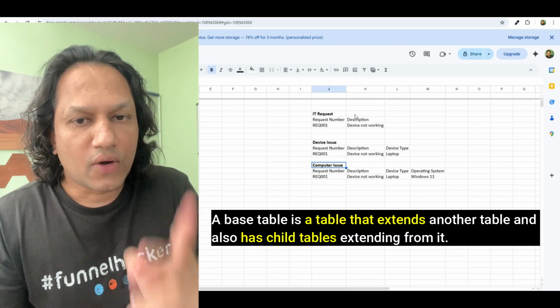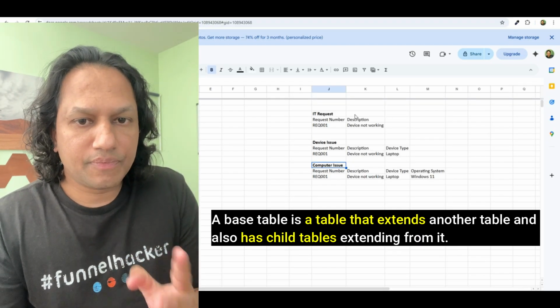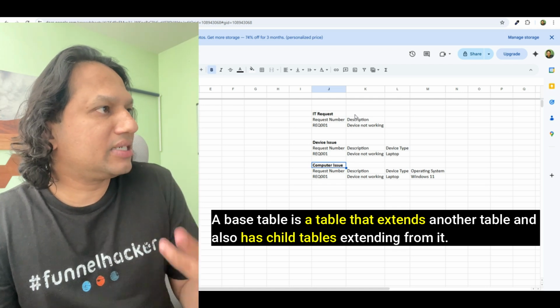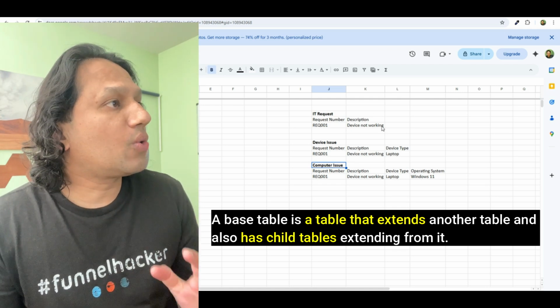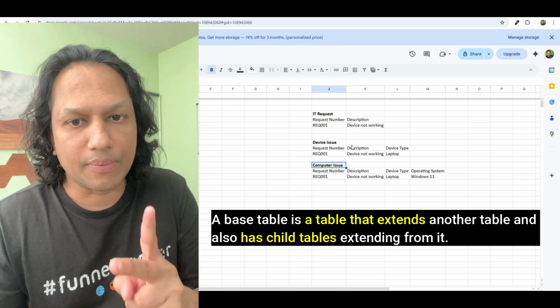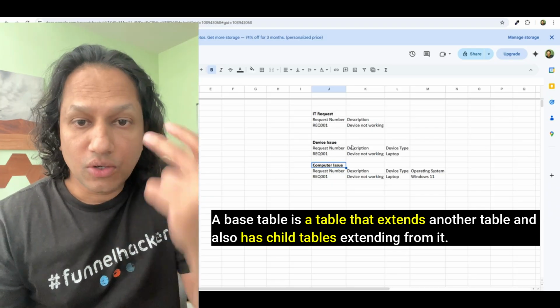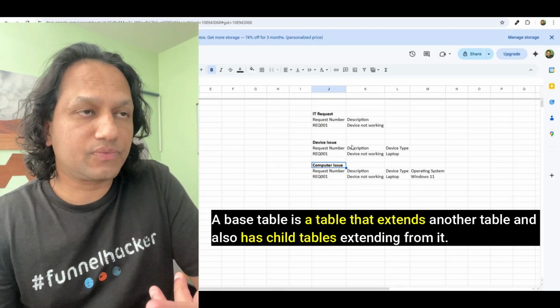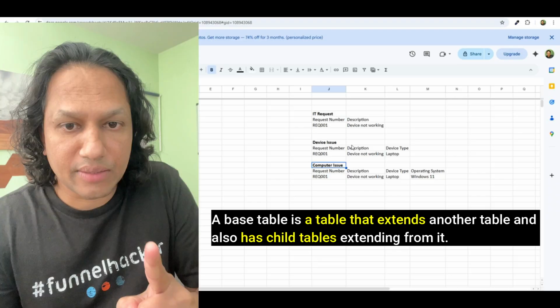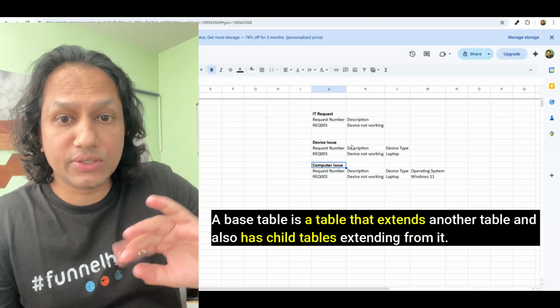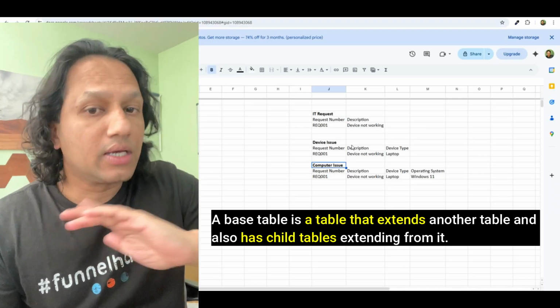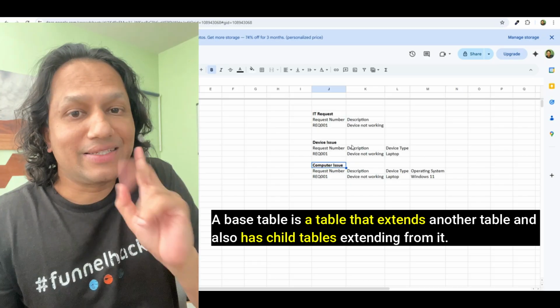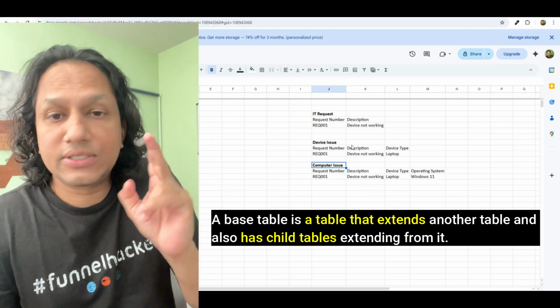Here is the definition: a base table is a table that extends another table and also has child tables extending from it. There are two conditions that have to be met for a table to become a base table. One is that it extends another table. In this example, IT request is not extending any other table, so it is not a base table. The second condition is that it should have child tables.